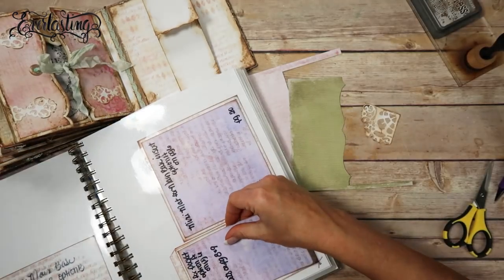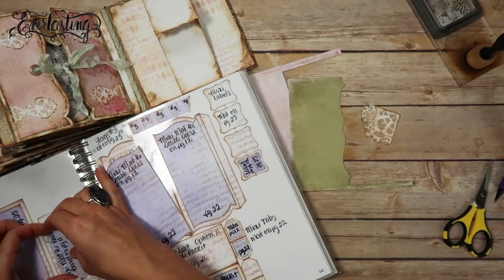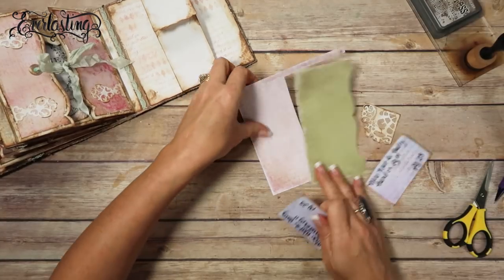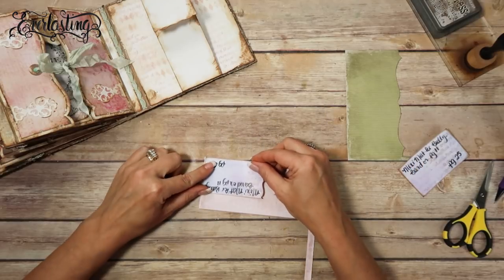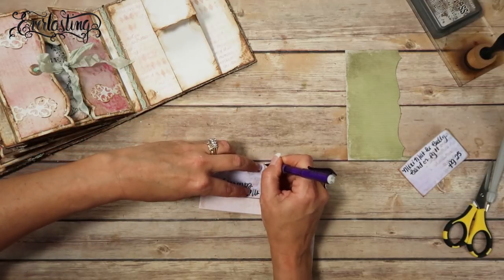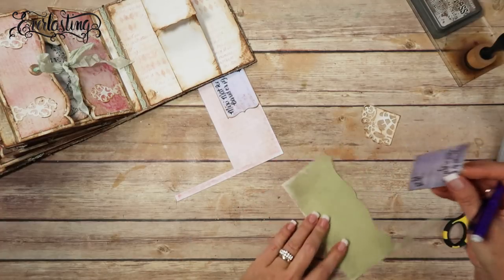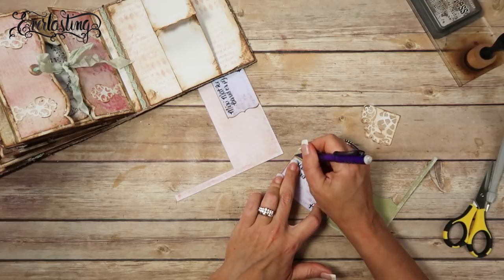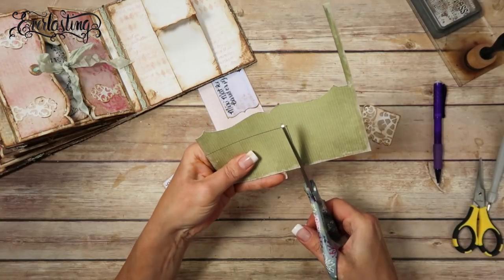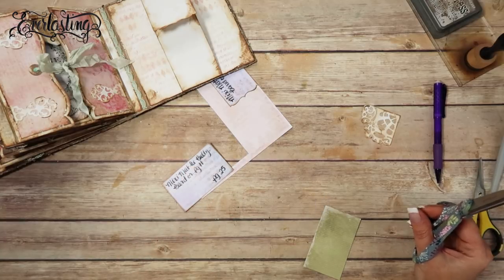And let me put this mat up first. So the mat for that belly band is on page 25. Like that. So this piece here is going to be, or do I want this dark pink? Right here. And then this piece, it's going to be this piece right here. Okay, guys, I'm gonna cut them out, and then I'm gonna ink them up and distress them, and then I'll be back.